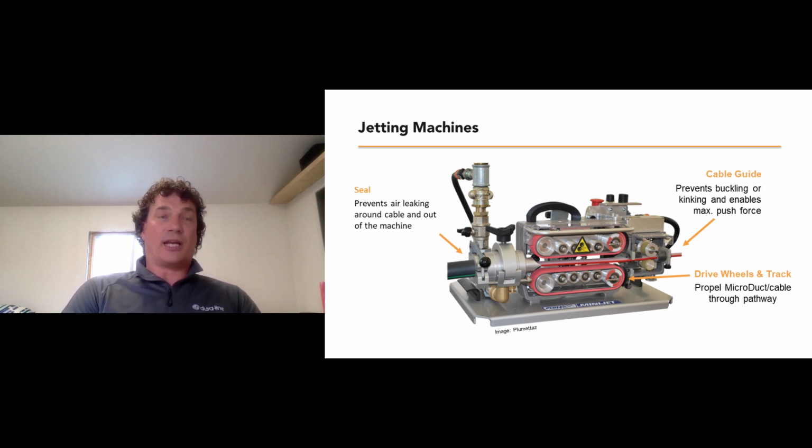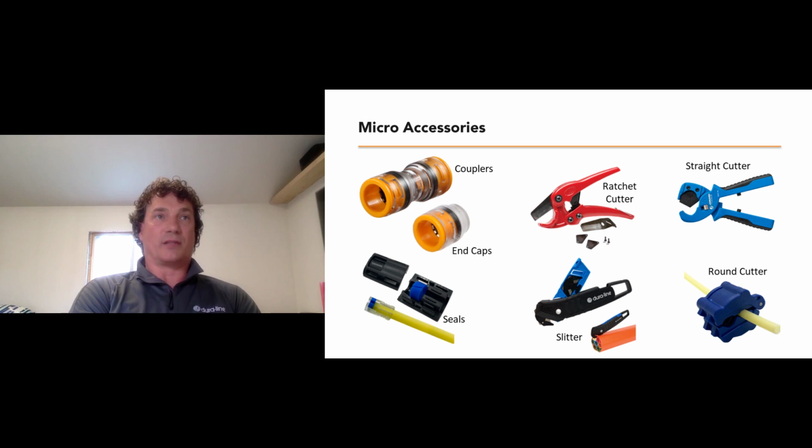There's various sizes of jetting equipment, and it all depends on the size of cable and the size of microduct that you would be installing it in. So accessories would be like couplers, end caps, and tools. There's very few specialty hand tools, but they're only there to help the success of the installation process. The couplers and end caps are airtight, watertight, and they can handle air pressures that exceed 230 psi. End caps will keep water, debris out of the ducts for future use, and they can even keep it from freezing in the wintertime so that you can install fiber all year round.